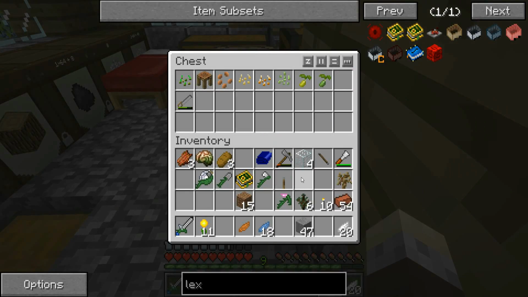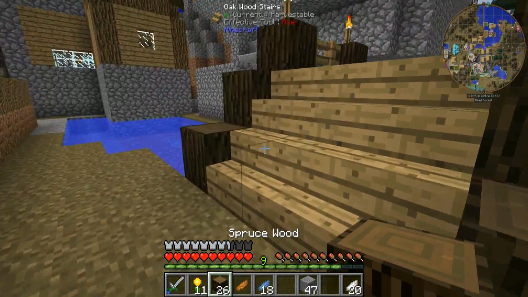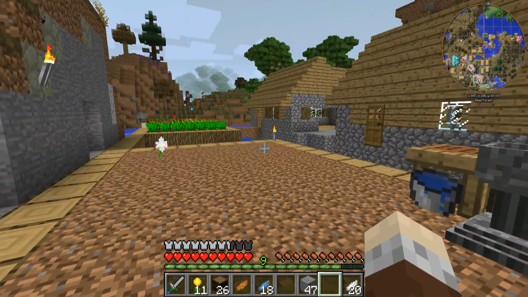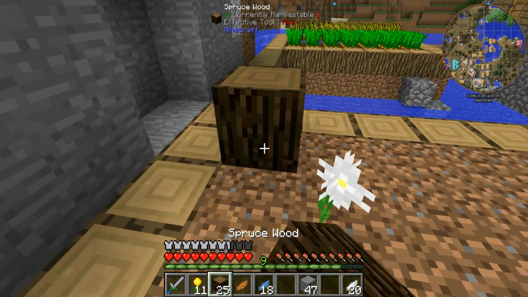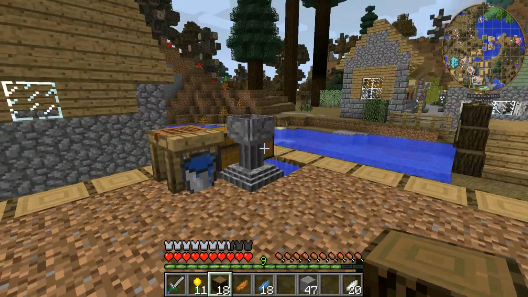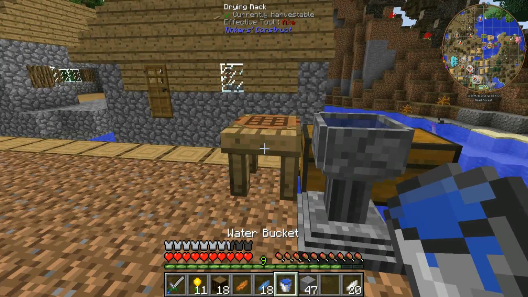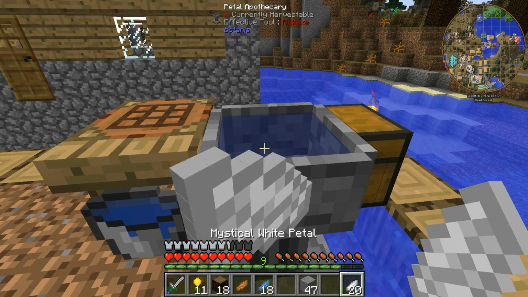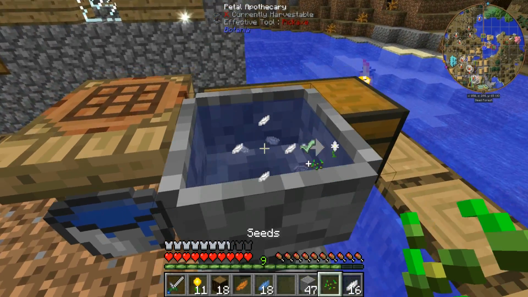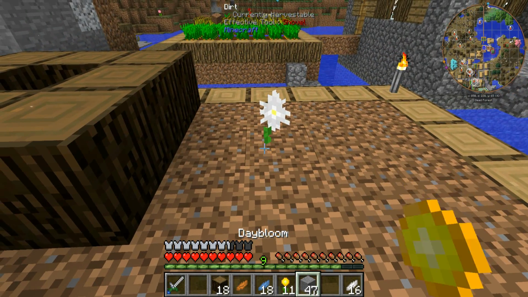So let's go get some of that and some of that, so we can make our living wood and living rock. In fact, I'm also going to make another pure daisy. I do prefer having 1 for each. So let's hang that up and go 1, 2, 3, and 4. Grab a seed. Do like that. Pop this down here. Go.